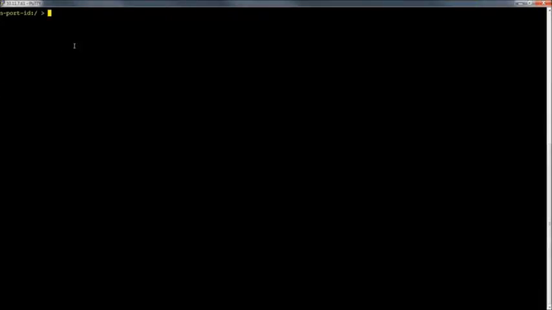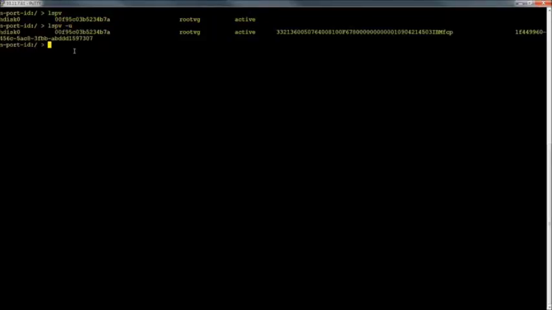Okay, I have this temporary host I set up called mport ID. It's an AIX host, and I just want to show you its current setup before we make the zone changes, so you can see the change actually occurring. So we have a single HDisk, which is our root VG, and if you go look at the HDisk, it's got a UID that ends in looks like here 00109. We can actually go look at that at the storage layer to validate, which I'm going to pull up now.